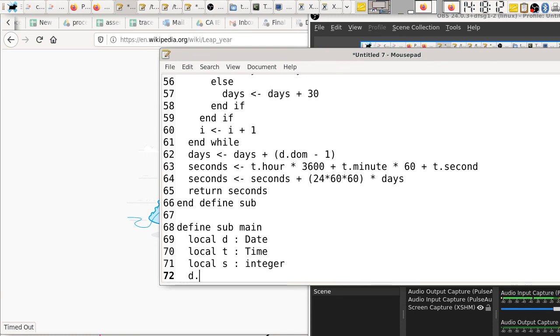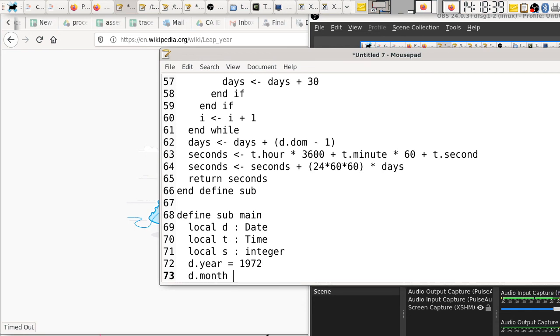Y dot year is, would 1972 be okay? Do you guys want to pick a leap year or a non-leap year? Either way, it's going to go to is leap and do some work over there. If you pick 1972, it is in fact a leap year. So is that okay? All right.